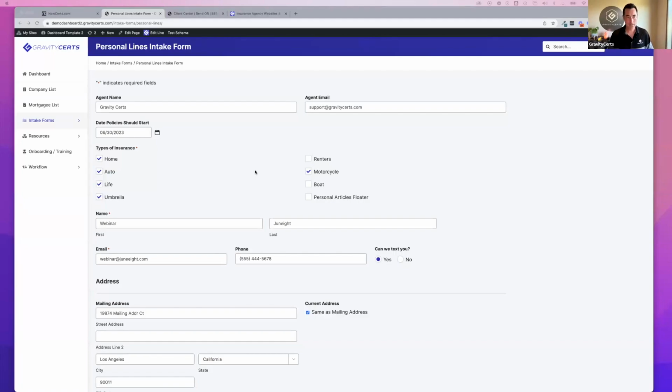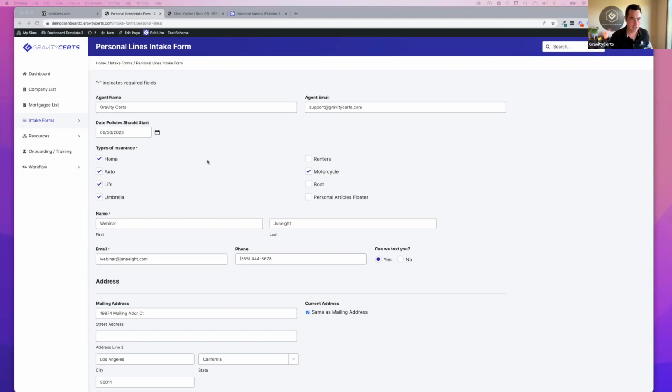So we have lots of intake forms, like Elizabeth just said. We have forms for personal lines, commercial lines, trucking, contractors, life, annuities, all sorts of different forms. They can also be customized, depending on the states and the type of carriers that you write with. Obviously somebody in the Midwest probably doesn't need to ask about hurricane clips and straps like you would in Florida, or about earthquake coverage versus not needing that. So we can customize those forms as well. A lot of conditionals are already built into the forms for you.